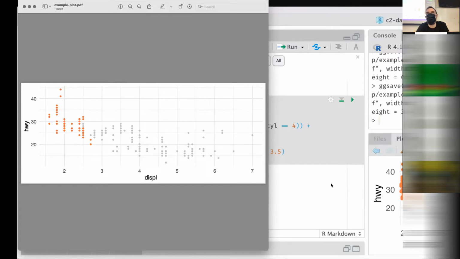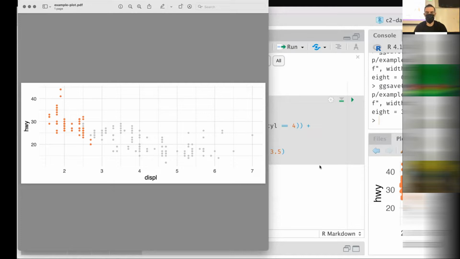And the reason is because base graphics and ggplot are based on 2 entirely different graphing systems. So the base graphics are based off of the base graphing system. There's no other word for it. Whereas ggplot is based off of what's called the grid graphing system. And grid is also part of base R. It's just not what's used for the base plotting system. And it's much, much more complicated than the base plotting system, but it's much more powerful as well. And so that's why ggplot is built on top of it, is basically to make that really powerful plotting system more accessible to you than it would be otherwise.